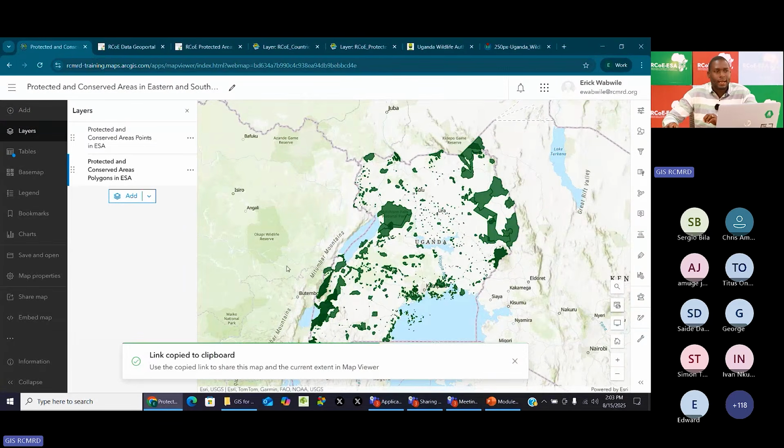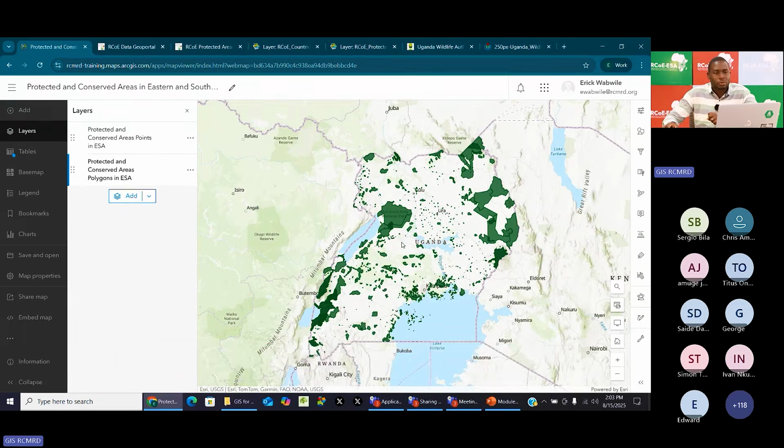And then pick that link and go to your e-learning platform. Go to module 1, session 3, and under the assignments, paste your link there. We will review all the maps that you have shared and grade you.